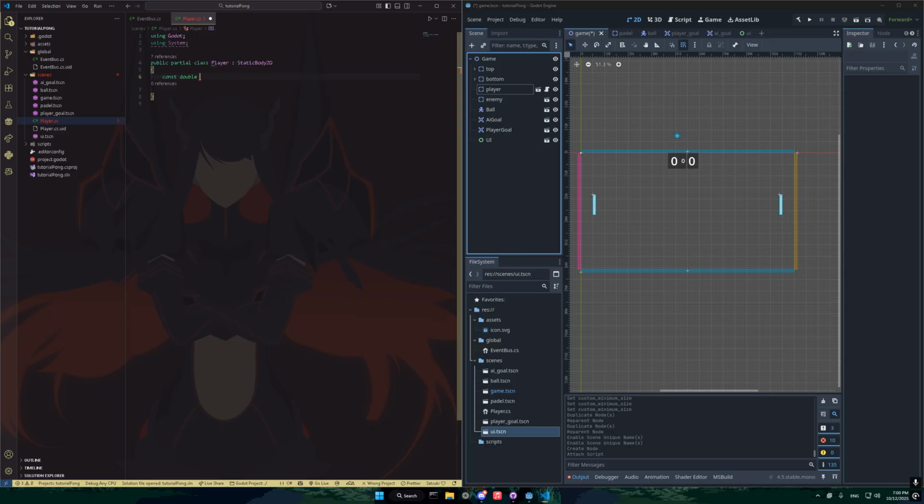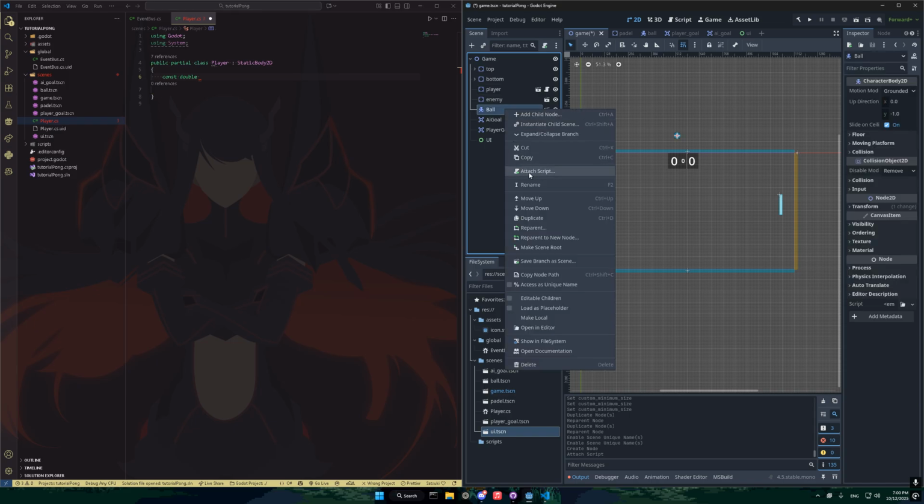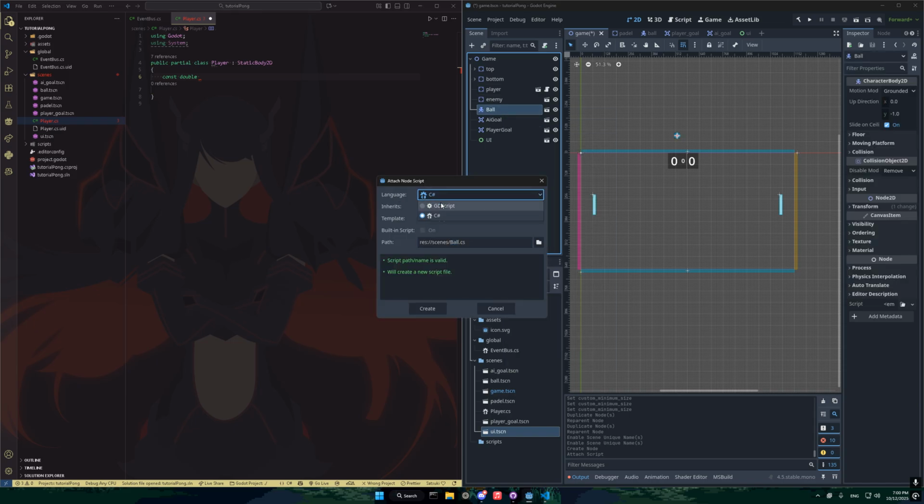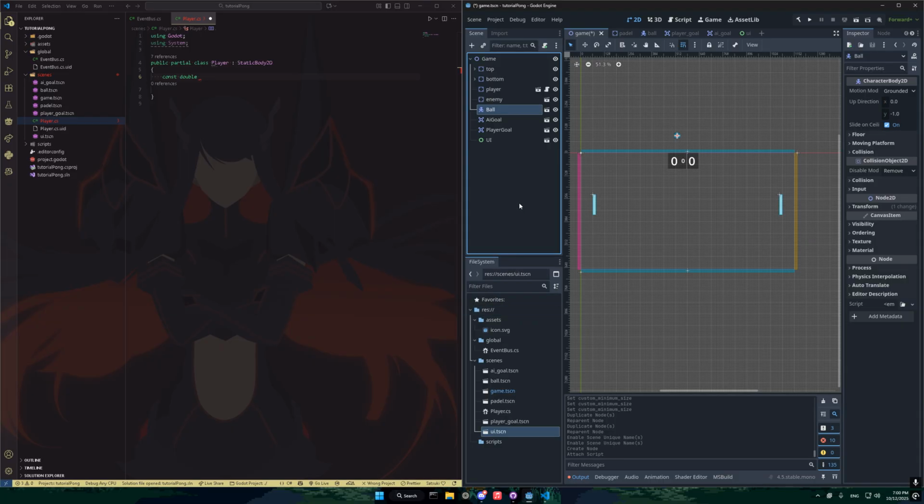Wait, hold on. You said extend script? No, we don't actually have to type extends. It didn't pull up C sharp for me. I don't know if I'm doing this wrong. So I right click on player, and when you press attach script, it asks you what the language is. You have to make sure you select C sharp. Oh, okay, and then you just named it player paddle. You can name it whatever you want, just make sure you know what it is. I see, okay, I got you.